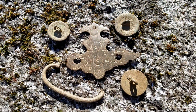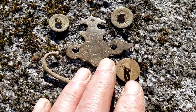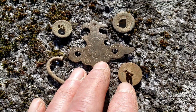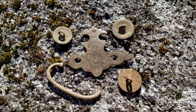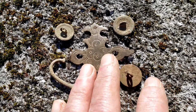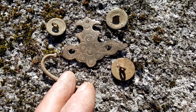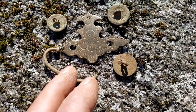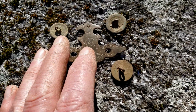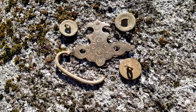So let's turn around and take a look at today's booty. And that's it. I didn't dig anything else worth mentioning. We did wind up finding some shotguns and shells and other goodies, usual scraps of tin here and there that sounded good, but nope, no bueno. That beautiful escutcheon piece, that's probably one of the nicest ones I've dug. Drawer pull that probably went along with it because it was only about 6 feet away. And a few plain buttons. And that's it. So let's wrap this up.